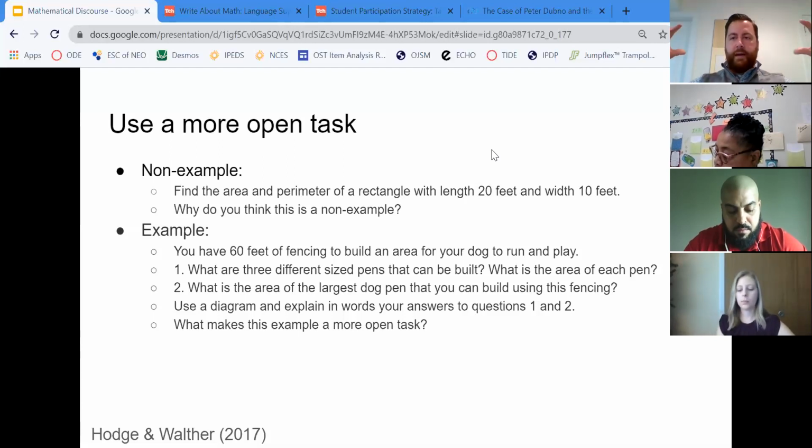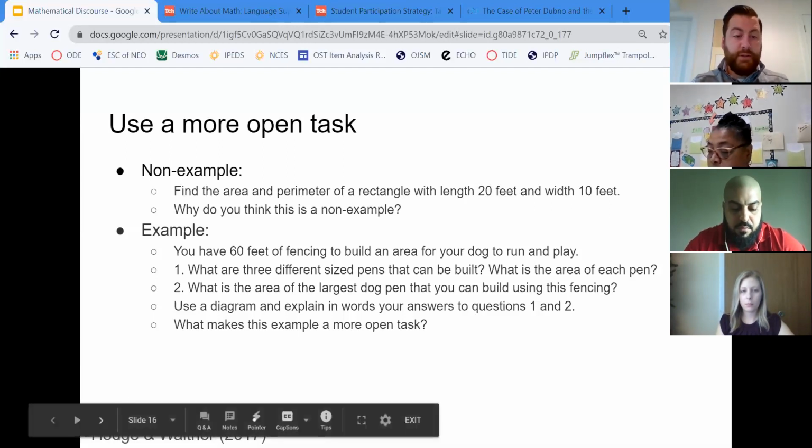Now, if we take a square, which we know is the maximum area, we can say, okay, this is better for the dog. These are the reasons. And I can say, okay, we're spending the same amount of money on the fencing. So there are a lot of different ways we can go with this, and a lot of different ways that students can engage in meaningful conversation.